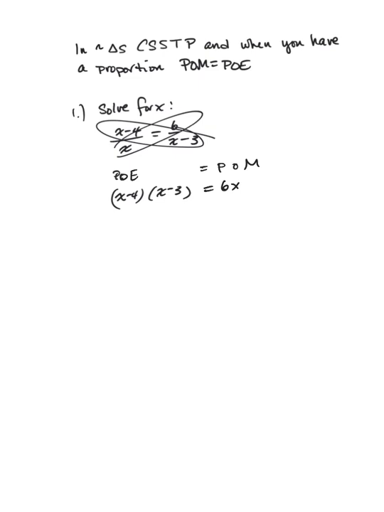Okay, so now it's time for you guys to develop some faster skills with algebra. You do x times x. Write down the answer. You do negative 4 times negative 3. Okay, write down the answer. Then you do x times negative 3. And then you do negative 4 times x. Depending on your algebra teacher, perhaps they did it like this. That's fine as well.